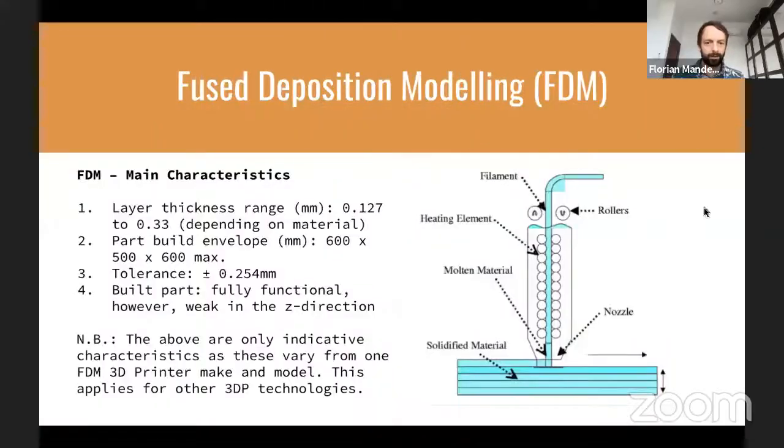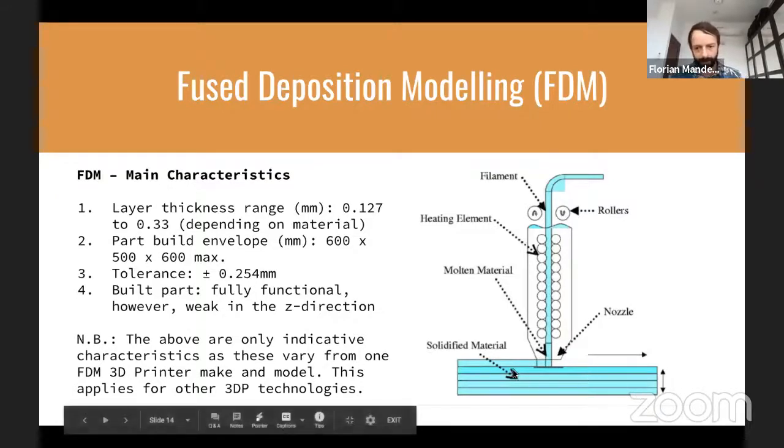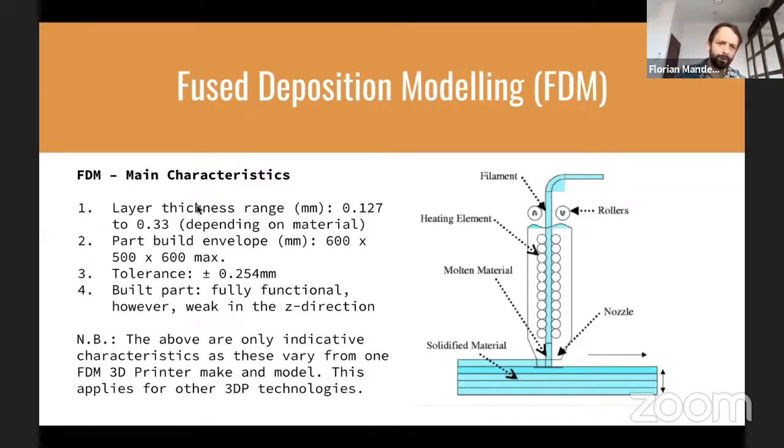Back to the printing process. What you can see, or how it works, is there's this nozzle, and I told you, it's getting heated. It's being pressed through the nozzle on the build plate, and then layer by layer, the model is built up. And depending on the machine, there are different characteristics.